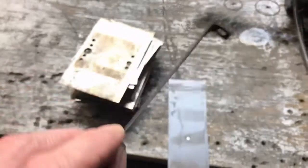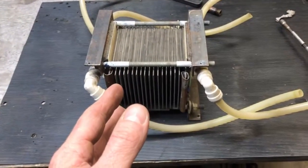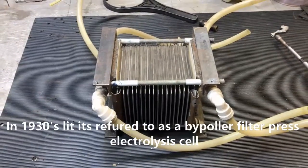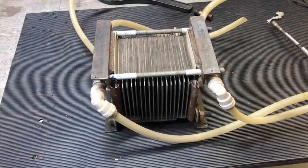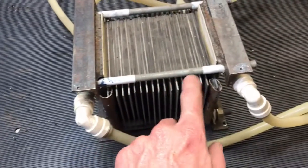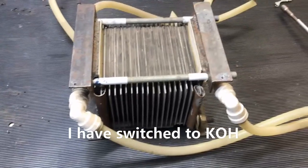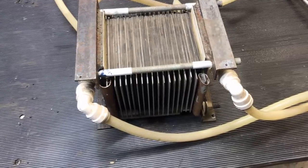These are magnesium dioxide doped electrolysis plates out of a pool chlorinator. This particular dry cell arrangement is actually older than any of us watching this video — it's called a filter press configuration, because of a type of filter press that used to exist. It was made out of a bunch of plates, and none of these plates are electrically connected mechanically. The electricity travels through the electrolyte, which in this case is a very strong sodium hydroxide solution — strong enough to cause extremely severe burns or blindness.